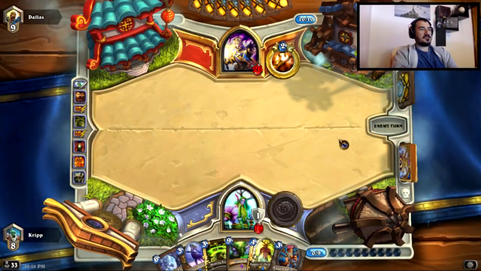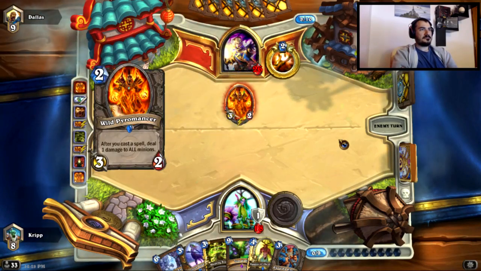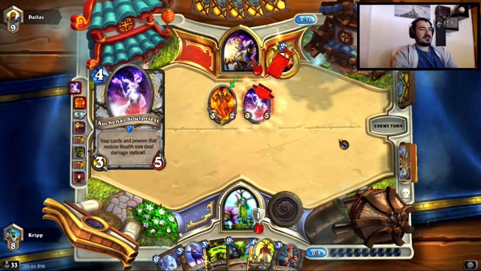I think I should have Pyro Innervate Treed. But then how do I clear that board? I still have to win this game somehow, you know?